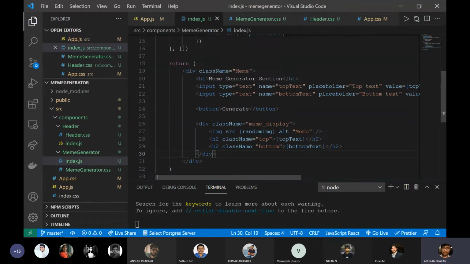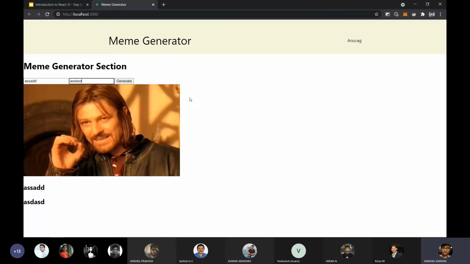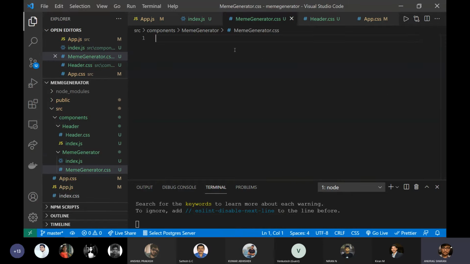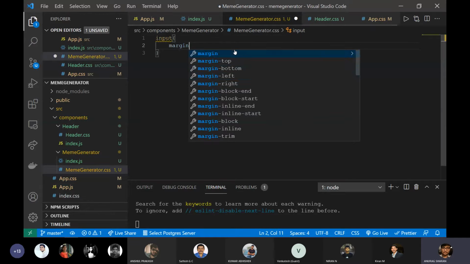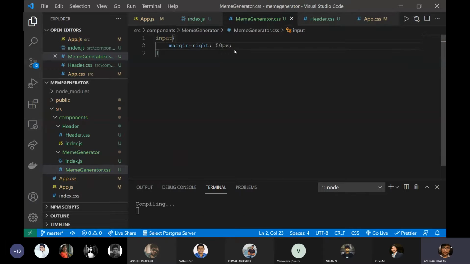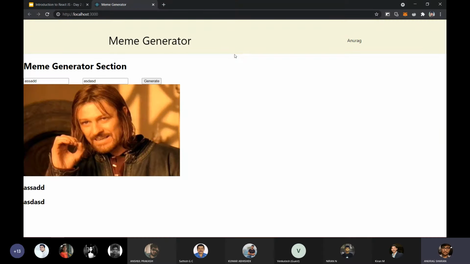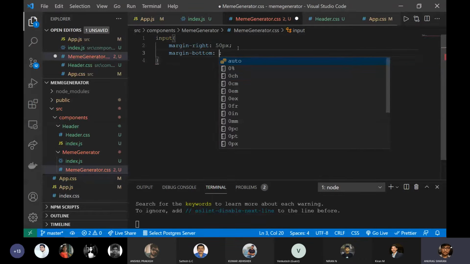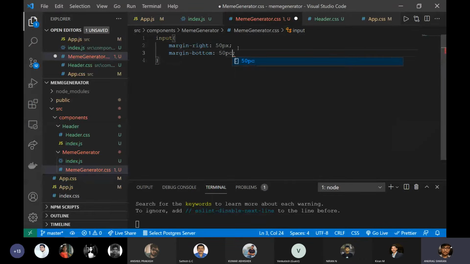Here, first we need to add some spacing between these form elements. So I'll select input here and add a margin right to these inputs, maybe 50 pixels. That would be too much. Okay, it's good. And also we'll add a margin bottom to these as 50 pixels.